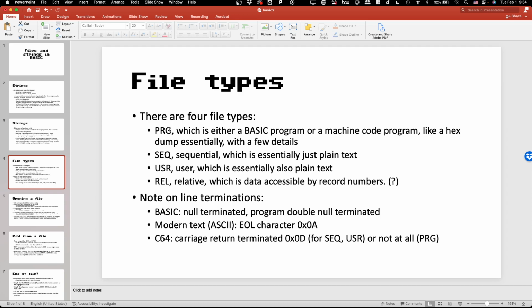And then for a BASIC program, it's kind of a hex dump, but as we've seen, there are some tokens, and the pointers and line numbers are in specific places. So it's not just a hex dump, there's some encoding to it. For machine code, it's just code. The first 2 bytes are where the thing gets loaded, and then it's just code after that. Just like it was in 241.